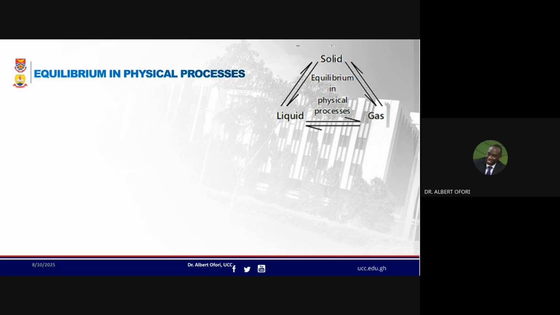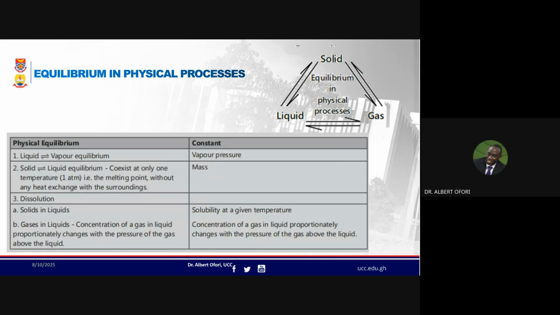Now, I think they have this transparent one where you can even see the level of the gas in there. So you can shake it and it behaves like a liquid. So it means that the gas and that liquid, which you are feeling, are now at equilibrium. This is what happens when they become equilibrium. So a liquid can be at equilibrium with a gas, for example, the vapor pressure scenario, where a liquid turns into a gas. And then a solid can also be in equilibrium with a liquid.